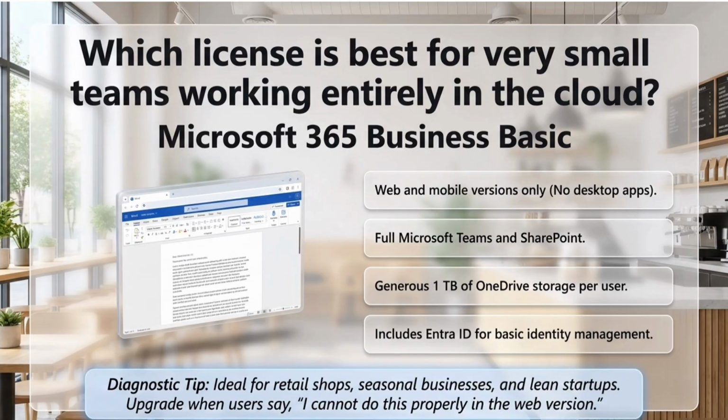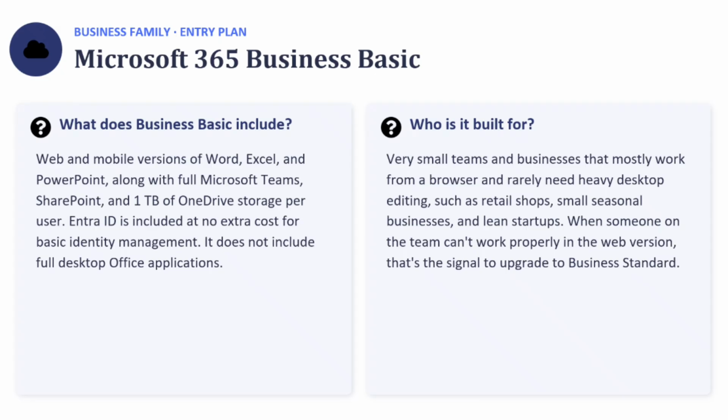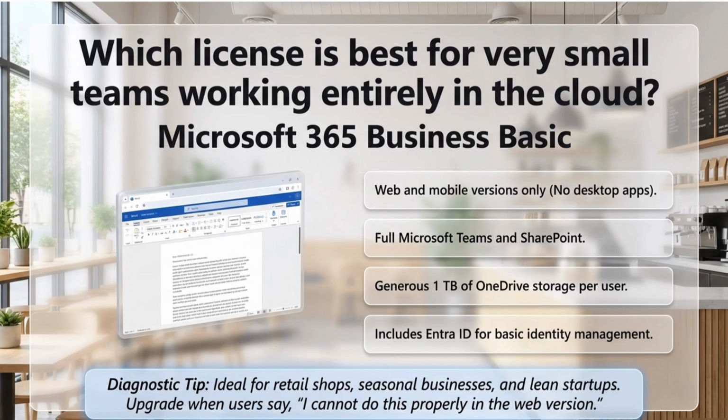This plan is best for small teams or businesses that mostly work from a browser and rarely need heavy desktop editing, like retail shops and small seasonal businesses. The moment someone on your team says, "I cannot do this properly in the web version," that is your signal to move them up to Business Standard.